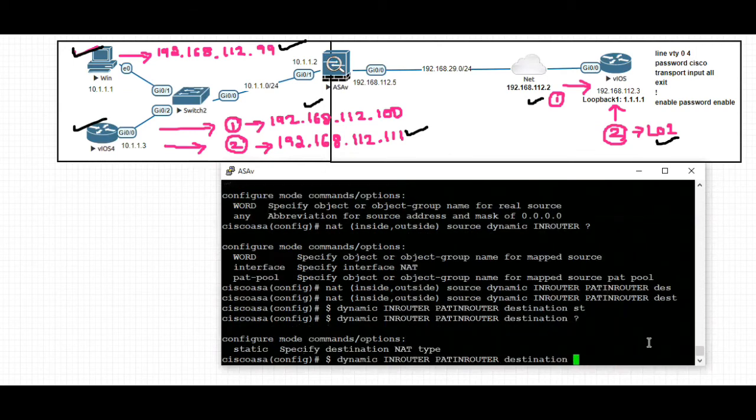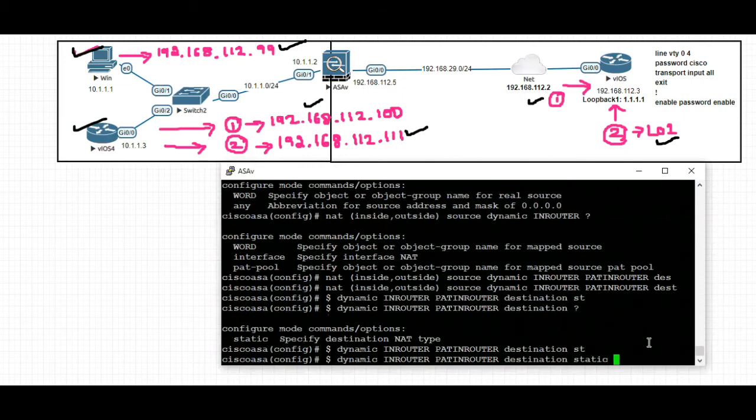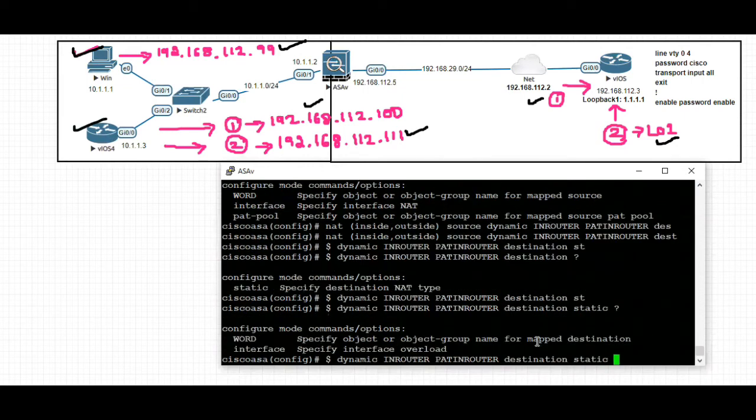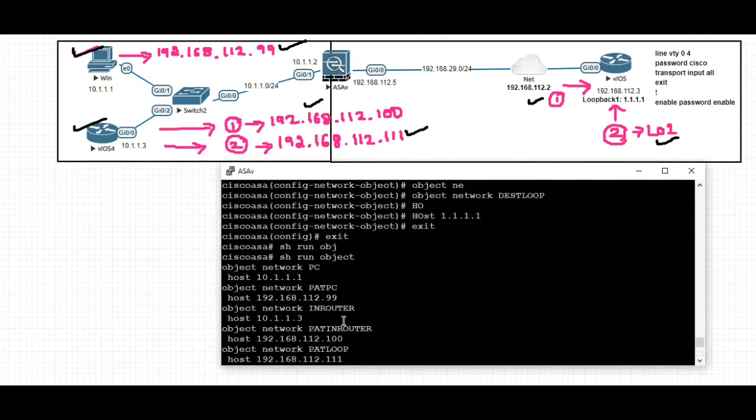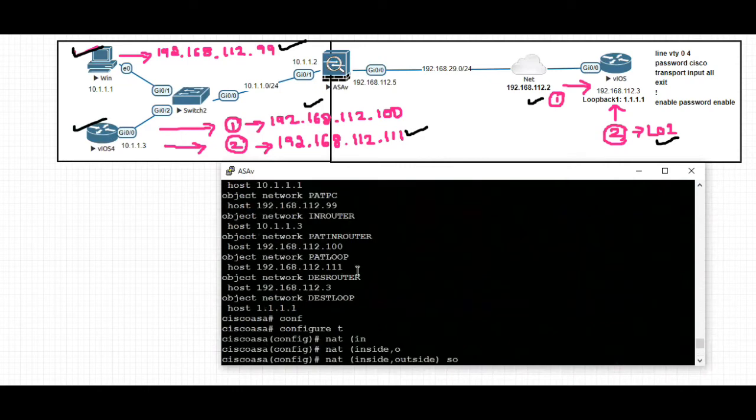Here you don't have a dynamic option, it's always static. Okay, static mapped destination. So what's our mapped destination? Our mapped destination is DESROUTER. Okay, so this is what we have mapped.